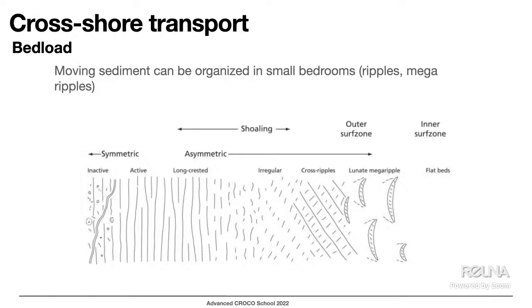So here again, from left to right. On the left, we have the offshore side. On the right, the beach. When the wave begins to feel the bottom, we get some small regular ripples. When it becomes irregular, when the shape of the wave is changing, we get these mega ripples with the shape of cusps when the waves are breaking.